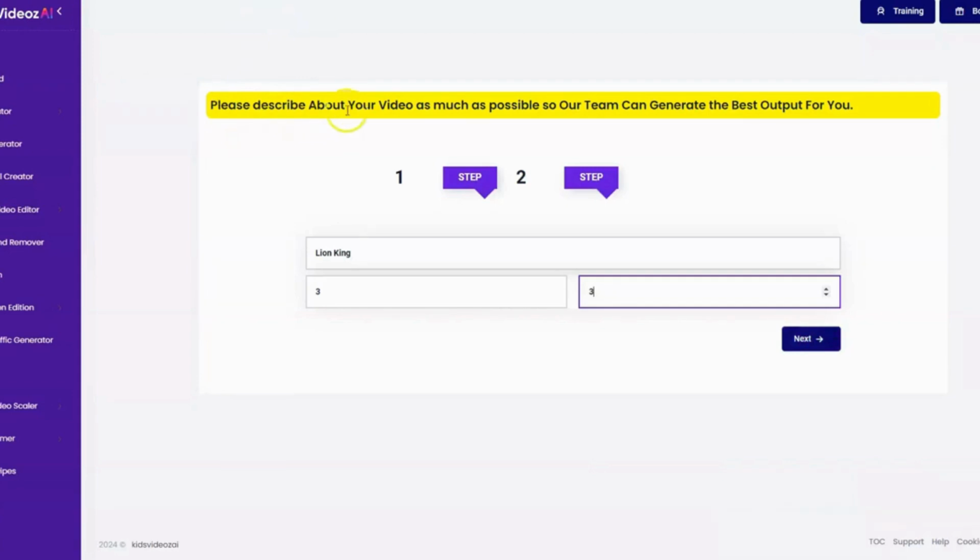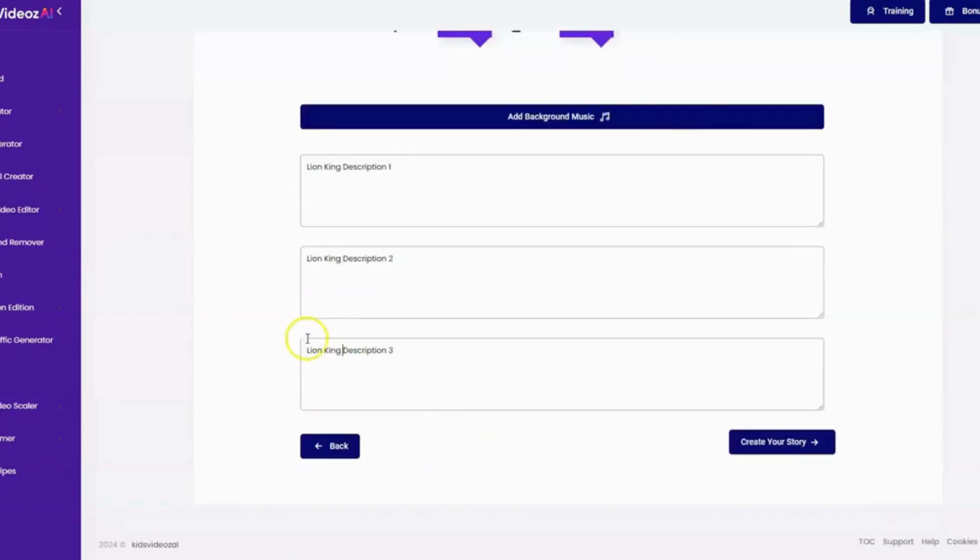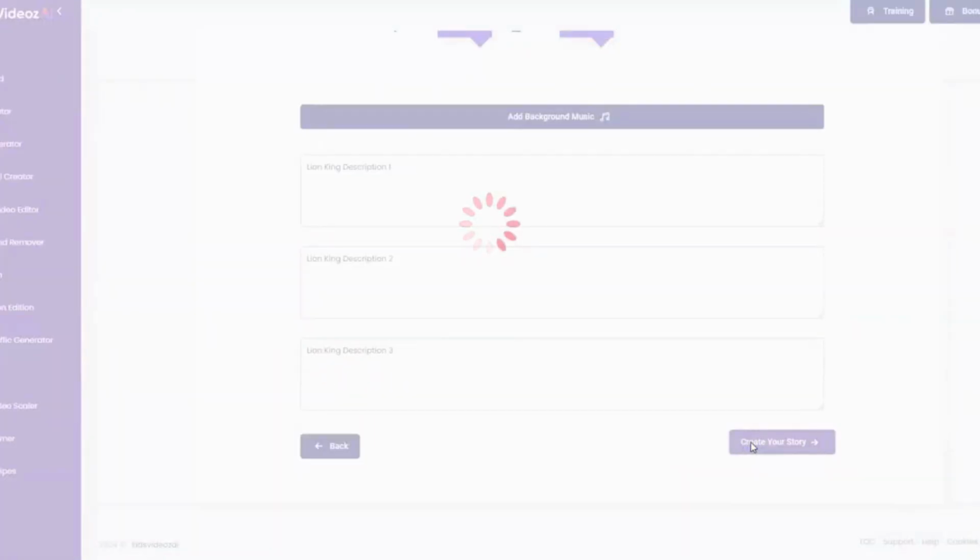Please describe your video as much as possible, so the team can generate the best output for you. In the description section, you can actually add background music from here, and I'm just going to add that as Lion King, Lion King description 1, Lion King description 2, Lion King description 3, and I'm just going to click on create your story.